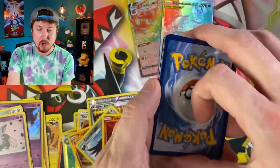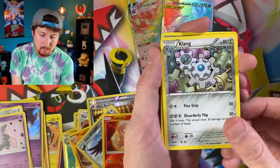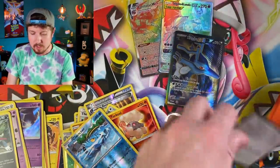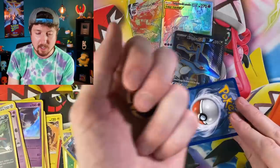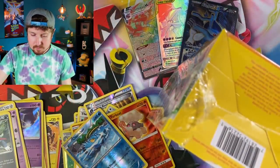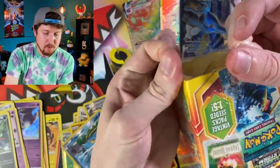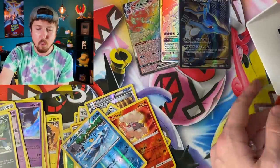Last pack of box two - steam siege. We have a nosepass going into a ponyta. Bravery, fly away! We got a ninja boy going into a Weavile. There's the code card. The box also had a mythical Pokemon collection code card. Last but not least, a Pikachu coin and a Dusclops for the foil. The foil cards could just be a little bit better - but you can't have everything you want. Sometimes you just gotta take the Dusclops.